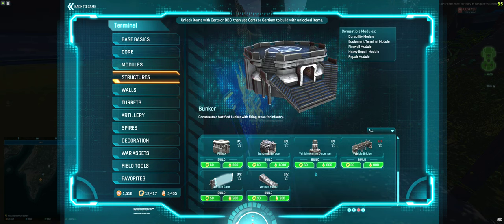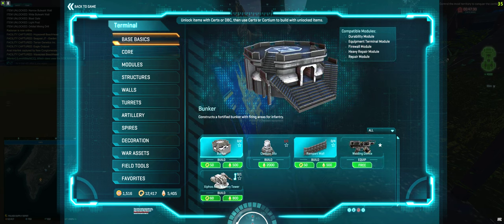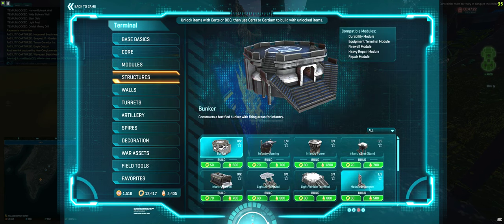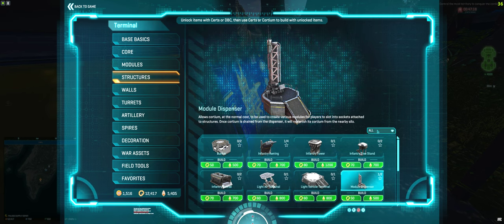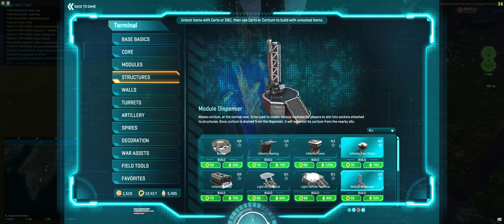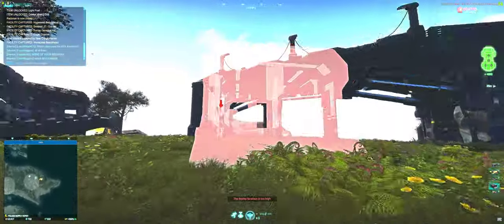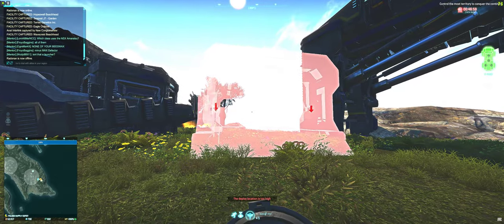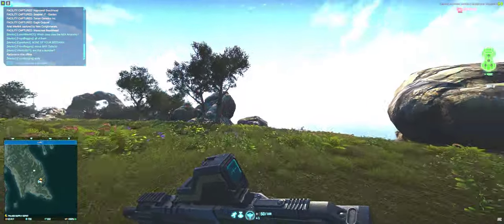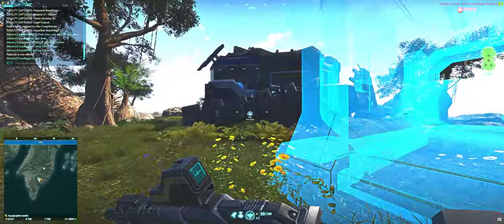Let's go. Where did you go? Module dispenser. Module dispenser. There we go. To be used to create various modules for players, a slot into sockets attached to structures. Once cordium is drained from the dispenser, it will replenish its cordium from the nearby silo. So is this saying that I can put cordium into that? I guess. Okay, so here's a bridge. Cool, bridge, cool.